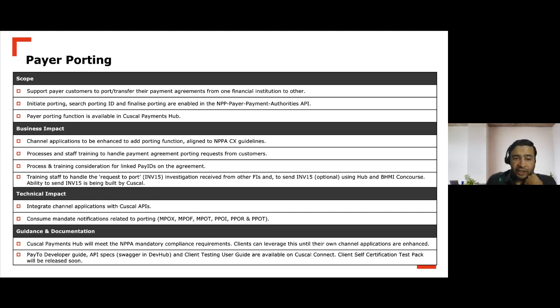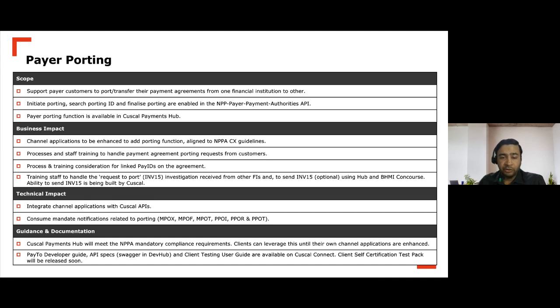Moving on to technical impacts, it's straightforward. We have these APIs, and you need to integrate with those if you're building the channel application. The other small thing is that because this involves various actions, there will be mandate or payment agreement notifications sent out to your notification endpoint. From the technical side, you need to be prepared to receive these new trigger codes related to porting.